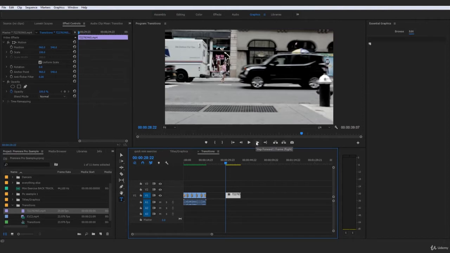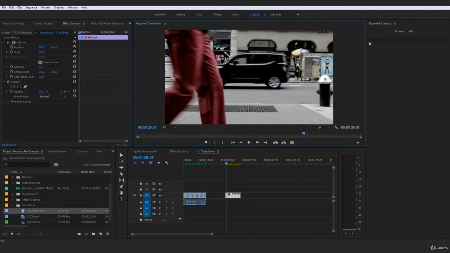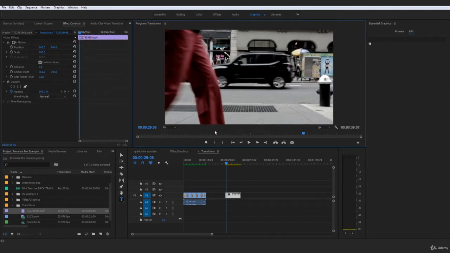Now, how I would start this is I would step forward frame by frame until the first area where the background comes through her leg right here and is visible. This bit down here, I wouldn't pay too much attention to. We're not going to have to go that further step, as I think that's a little too complex for us to start off with.